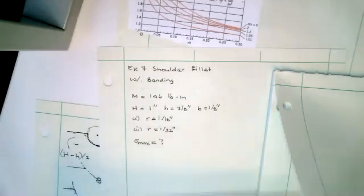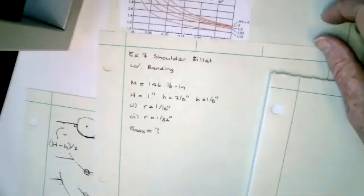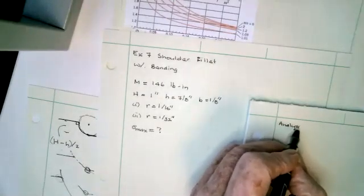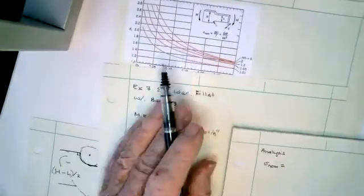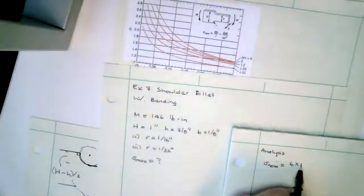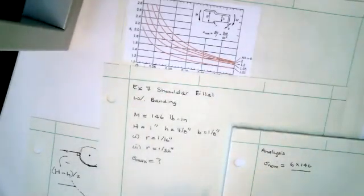Let me do this. So I've got to go get sigma norm. And it's written in your book, it's sigma equals M over b h squared, which is just what we had on the previous page. So it's 6 times M, which is 146. And those are the correct units, pound inch. It's going to be divided by inch cubed, so you're going to get pounds per inch squared, psi. You can convert this to ksi, which is slightly better.